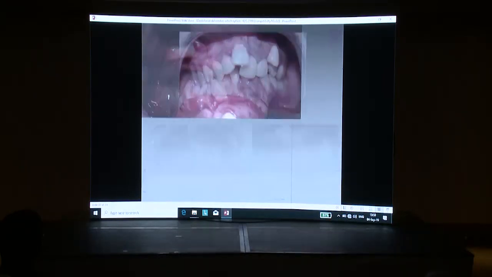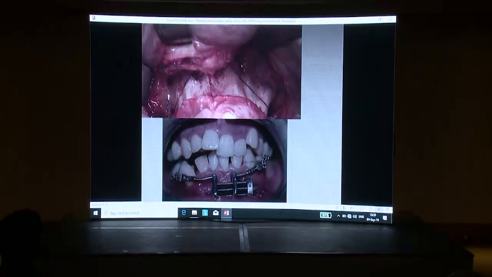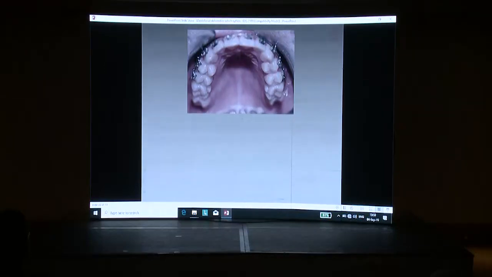Next, please. We just do osteotomy, and we call it surgically assisted rapid maxillary expansion. We do just osteotomy. The surgery is not too big like an orthognathic surgery, and we put a distractor in the palate, as you saw before, and also in the mandible, we can widen the mandible just to keep the good relation between the mandible and the maxilla. Next, please. That's the arch form after distraction without any extraction. You see here the premolars, very well aligned teeth. In the mandible also.